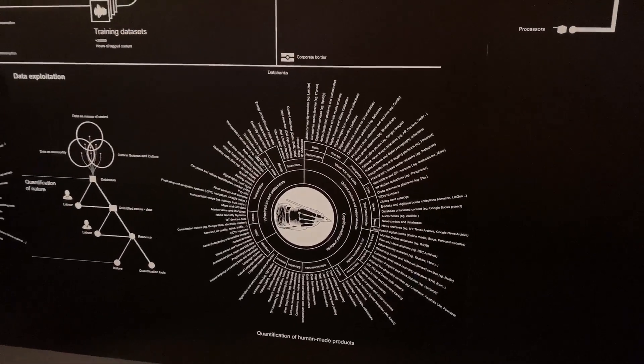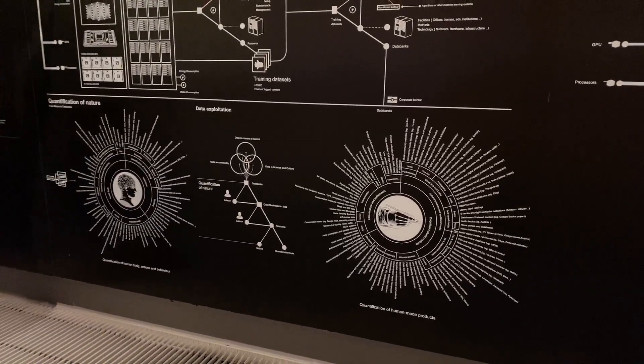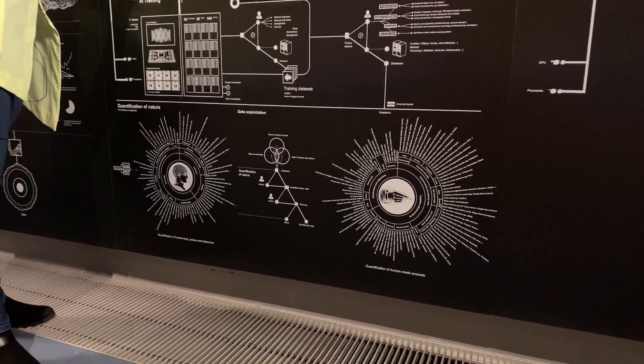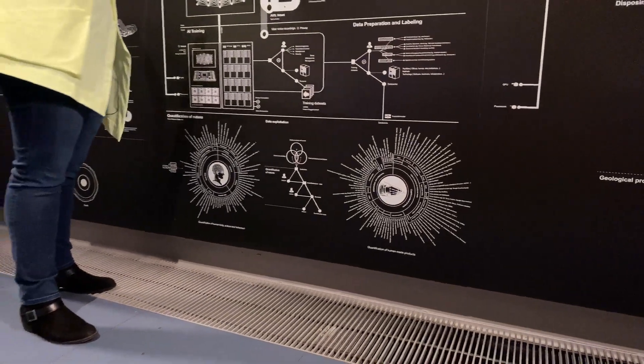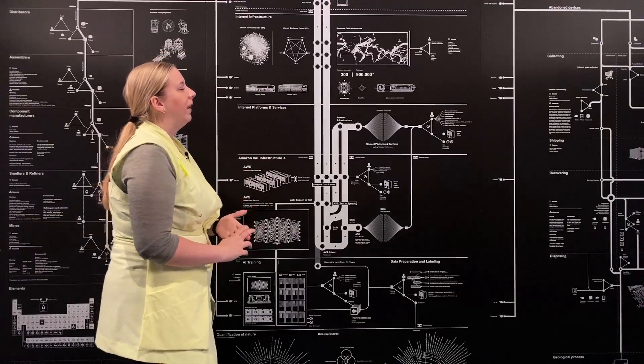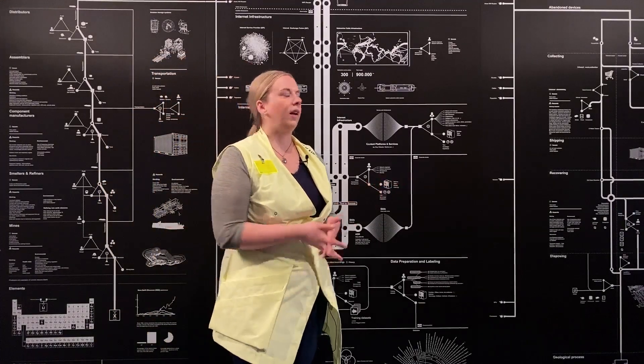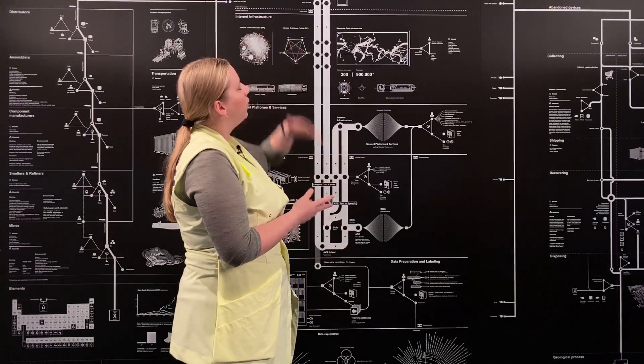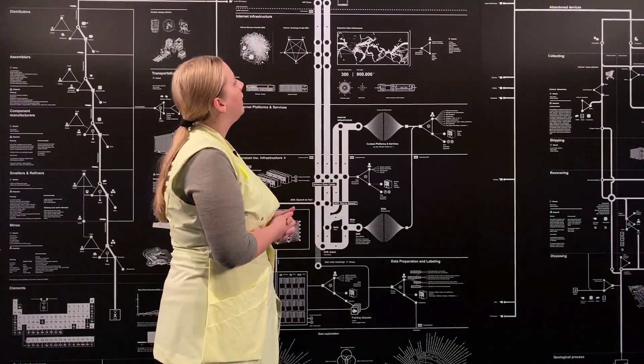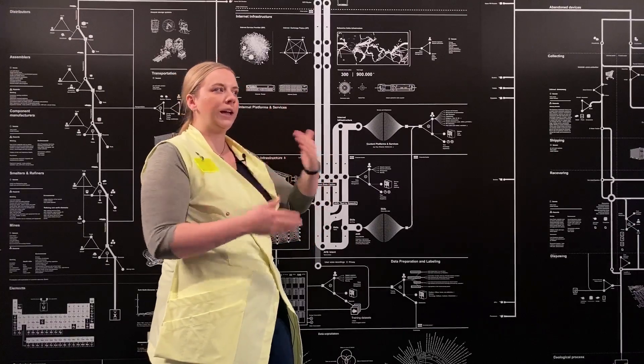So that's the very basic of the AI system itself. Now, so we have the language basis, we have the AI system that has been trained, we have the infrastructure at Amazon, we have the internet infrastructure. Now, the product is delivered to us again, so we have again transportation costs, which I mentioned before already, and we continue training the system.